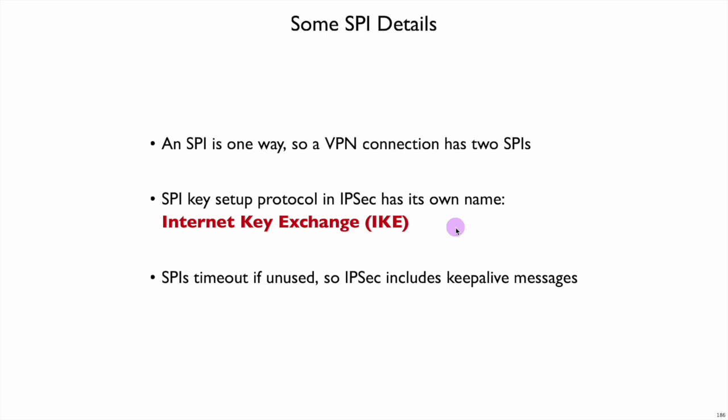You might recognize IKE because we referred to it previously when we had an example of Diffie-Hellman and public information that is needed for the Diffie-Hellman protocol. So we showed a 248-bit key that could be used for our Diffie-Hellman, and that was taken from the IKE spec. IPSec does not have the same sort of setup and teardown as a TCP connection. Instead, it makes a different trade-off here. SPIs time out when they're unused, and the protocol instead has a keep alive message that makes sure that some connection that you're still using doesn't go away.